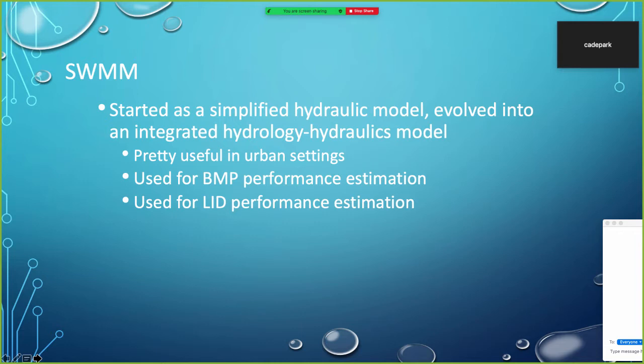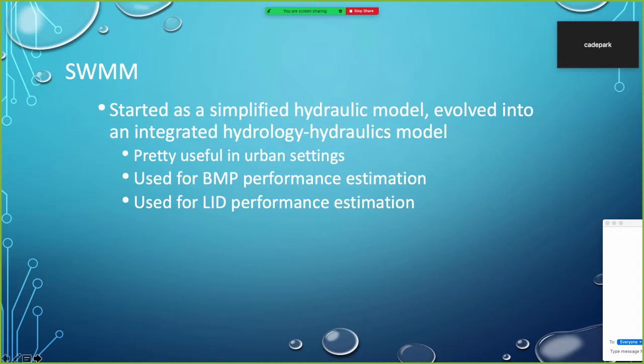So as of today, it's arguably an integrated hydraulics model, and more integrated than, say, HEC-HMS and HEC-RAS, which are 2 separate modeling suites that combined together can be used to do integrated hydraulics calculations.